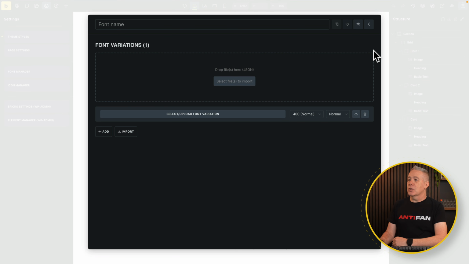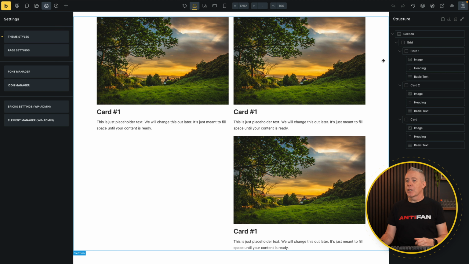Just bear in mind when you do upload your fonts, try to make sure you upload either the WOFF or the WOFF2 version. Don't try to upload TTF fonts and so on, or SVG fonts. While you can do that, it's really not the best way of doing it because they'll be massive. I've got a video coming out on this, which when I release it, I will link in the description down below so you can find out the best way to work with your fonts. So that's basically the sort of font options inside Bricks 2.0.